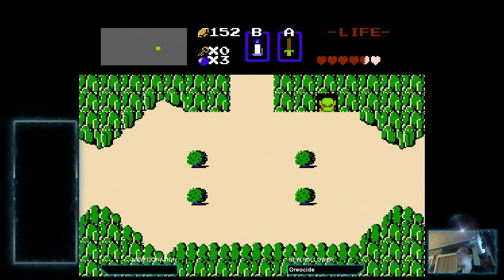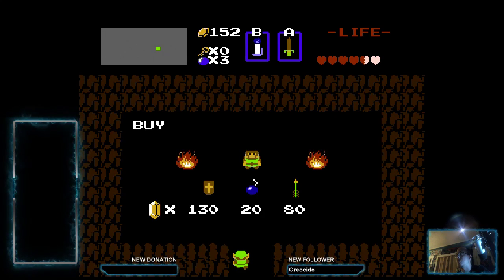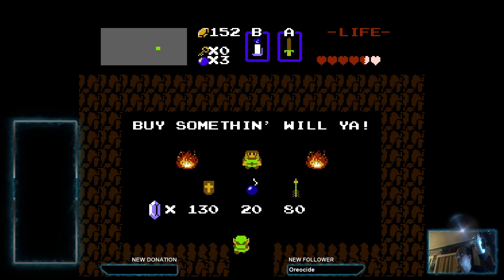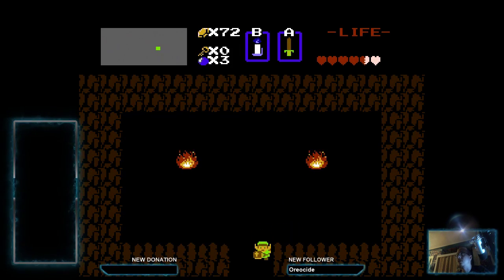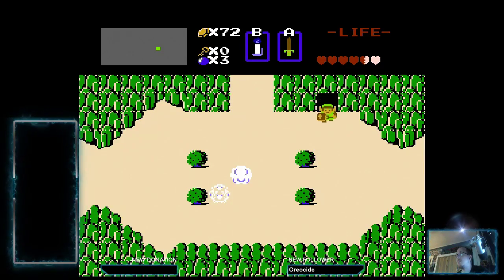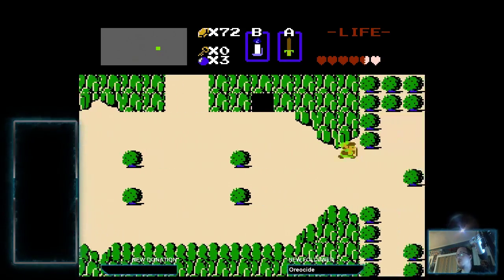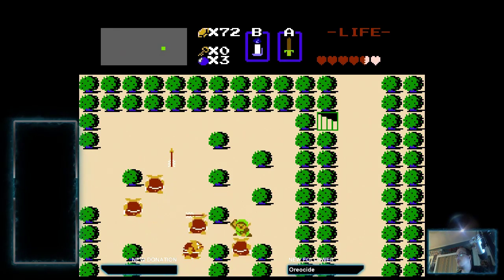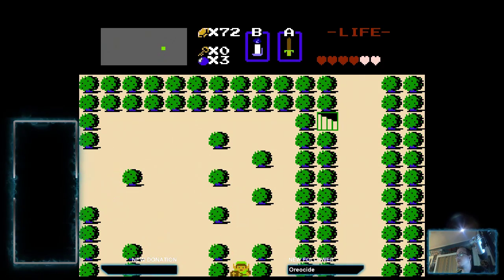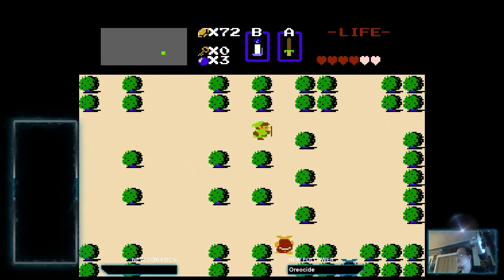Okay, but yeah, this is where we want to go, so that way we can get the arrows. We don't have to worry about bombs for the time being, but we will grab the arrows. Even though it's kind of like, why should you get arrows, especially when you're just only going to be using your rupees to deplete them? Truth be told. Anyways.